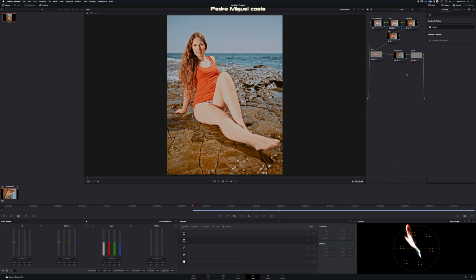And that's it. Now you've learned how to grade your pictures inside Davinci Resolve, and of course save your all effects. The only thing you need to do if the model is on a different position is to change the mask of the skin, of the background, of the face. All the rest is the same.